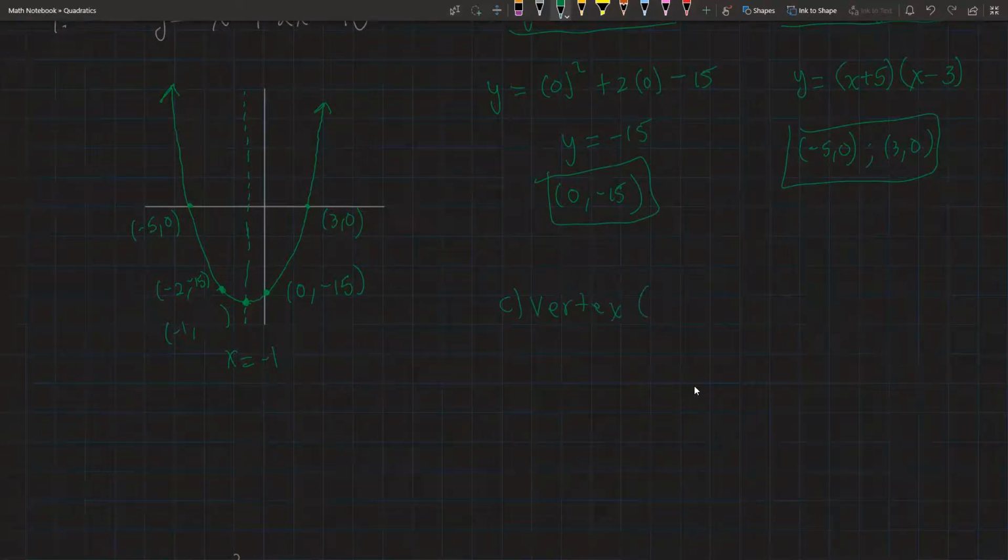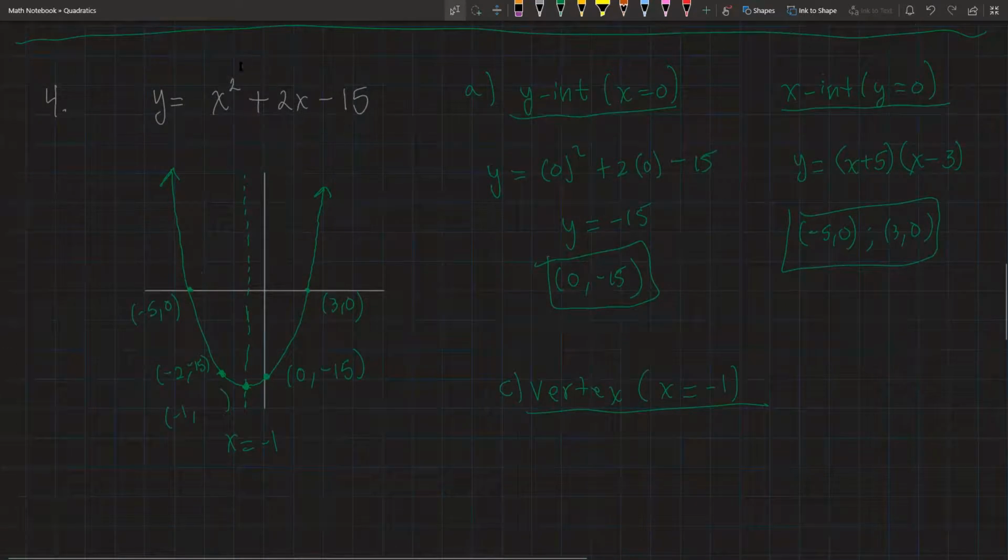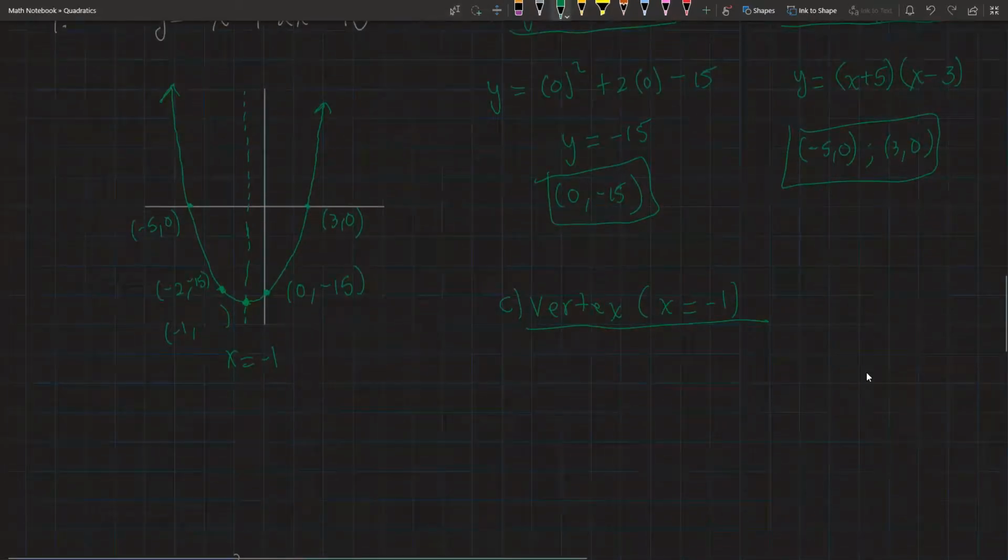And when does that occur? When x equals negative 1 for this particular parabola, not for all of them. Don't forget that. And the question for this is, should I plug in my -1 into the multiplied form or the factored form? The answer is it doesn't matter, because we should get the same answer, but I always find that the easier work should be in the factored form. If you prefer to plug it in here, that's fine. I'm gonna go with the factored form.